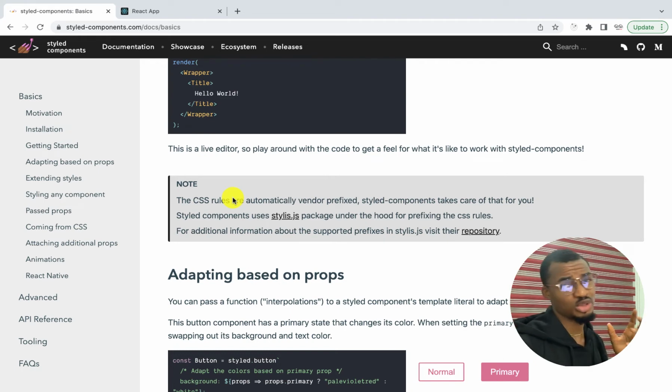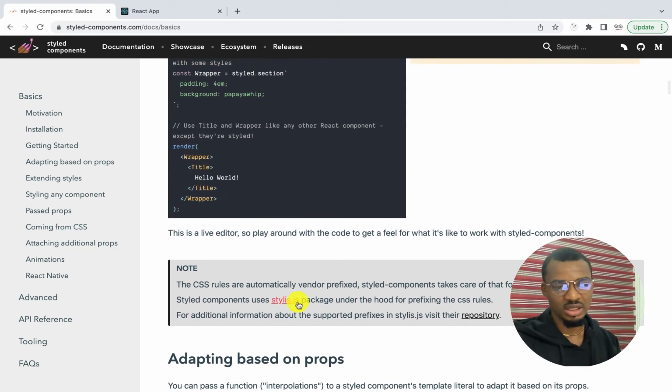So the next thing we will be seeing here, if you follow this particular documentation: whenever I'm taking a crash course like this, one of the things I love to do is go through the documentation, so that at the end of the day, on your own, you can also go through the documentation and understand what they are trying to say. So as you can see, this is the official documentation.